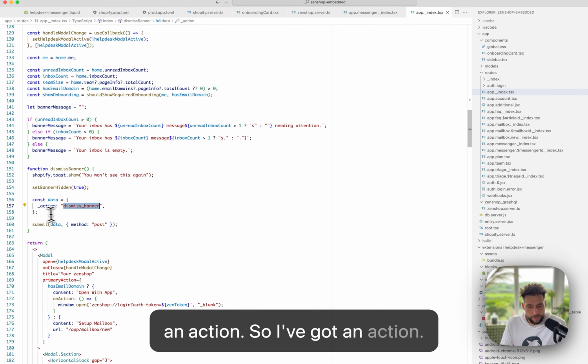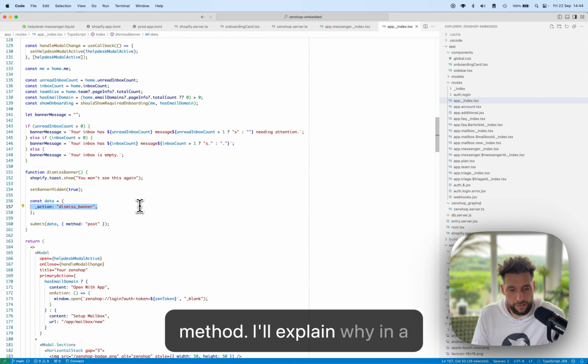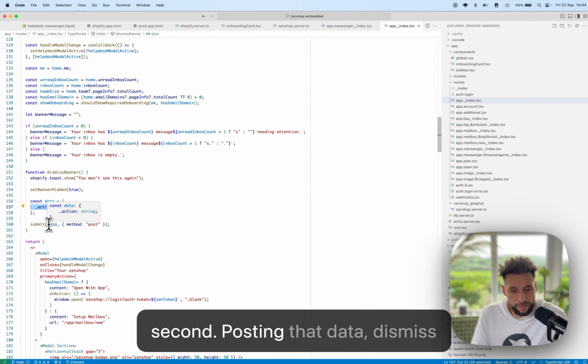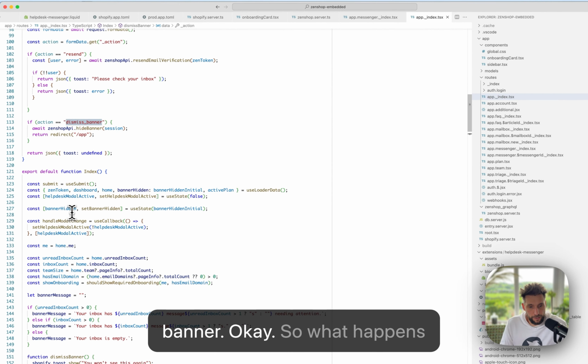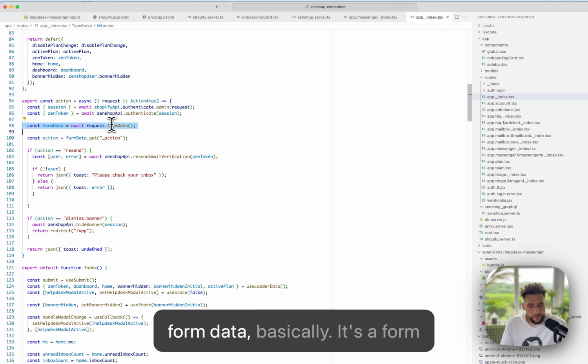I've got an action, and I've used an underscore action method, and I'll explain why in a second. Posting that data, dismiss banner. What happens then is this will come through to this action method, and I can get the form data. I check what type of action it is.